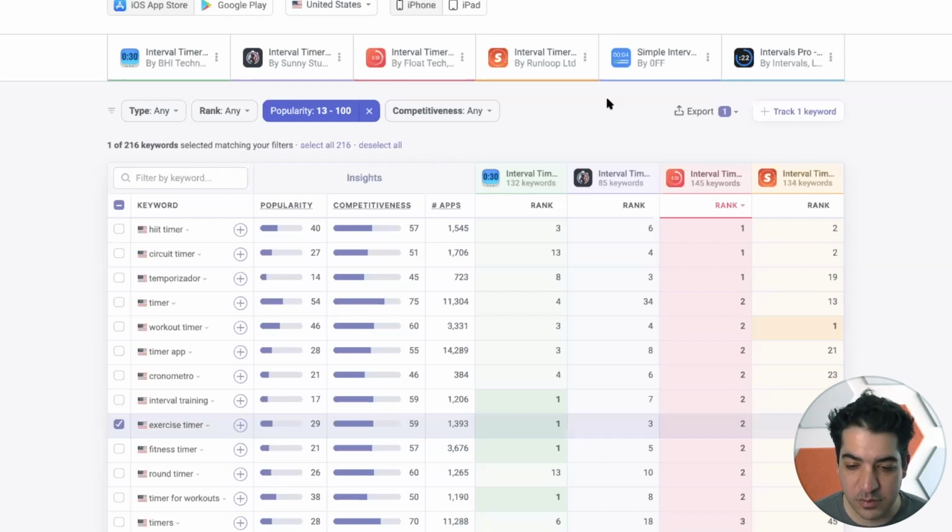So back to questions. Michael's asking for a word game. What type of keywords can I use? There's nothing specific to search for except word game. Can I use other games it is similar to? I've actually looked at word games before, and I have looked at a bunch of different word games across both Apple and Google. And so this is an interesting question. It is pretty generic and it is pretty tough.